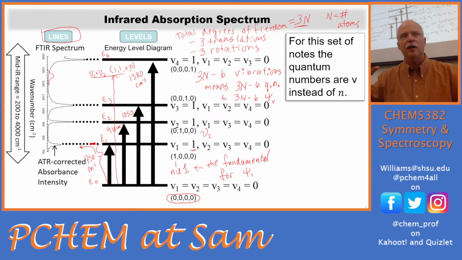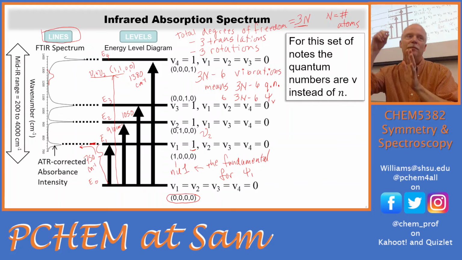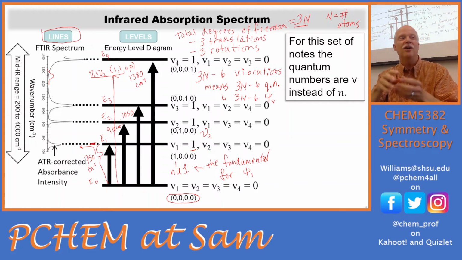And this is the same in the molecule. We might have this motion here, and that's given a particular vibrational quantum number. So that might be 1, 0, 0 for that particular vibration. The only time this really becomes an issue is if you're trying to assign the spectrum and put quantum numbers on every peak. Most of the time we don't do that. Most of the time we just go to the library and search and see what the substance is, right? But if you want to use spectroscopy to learn about the molecule, then you need to assign the spectrum, and you need to assign the quantum numbers to the peaks. Okay.